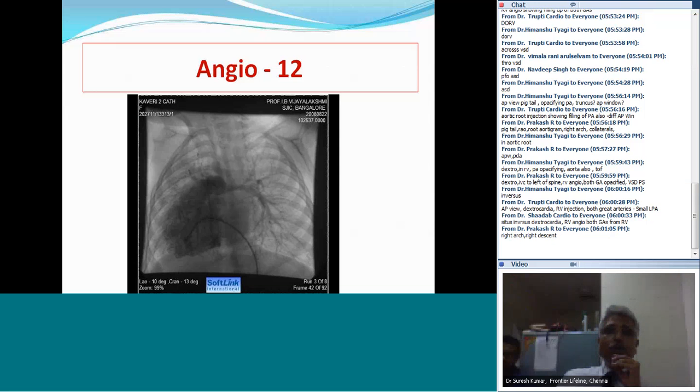So, it was a situs inversus. We said the reason why we would say it is situs inversus with dextrocardia. So, this tetralogy, left pulmonary artery stenosis and a right aortic arch. Remember, a right aortic arch in this context has no significance in that it is a situs inversus, so you expect the arch to be right sided. A left arch in this context would have meant the same significance as a right arch in situs solitus. So it's a situs inversus dextrocardia, tetralogy, left pulmonary artery stenosis, that would be the diagnosis.